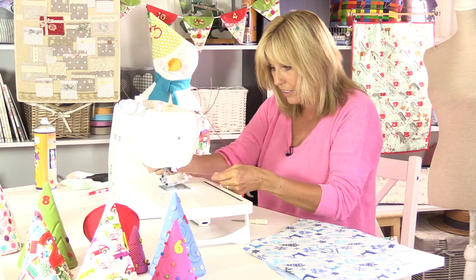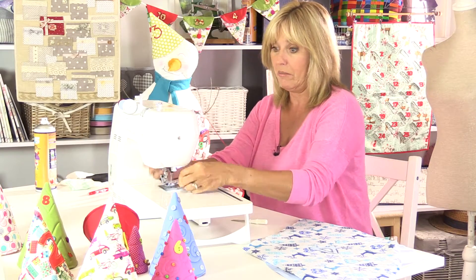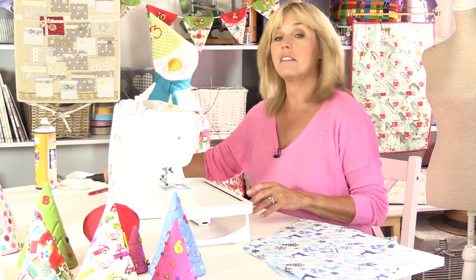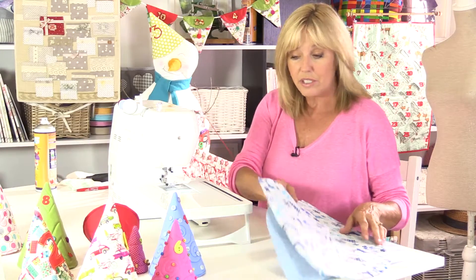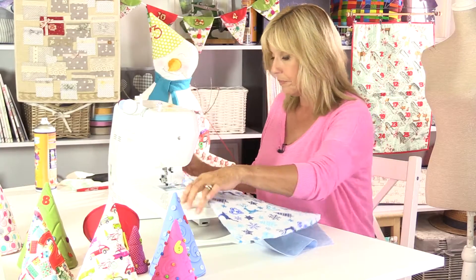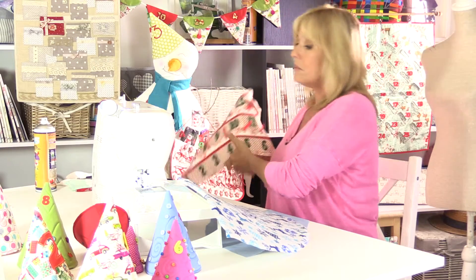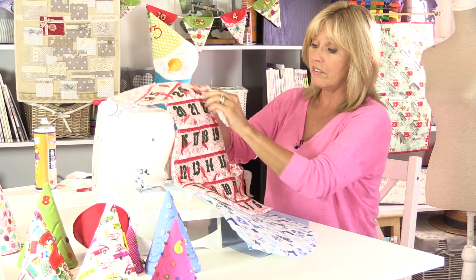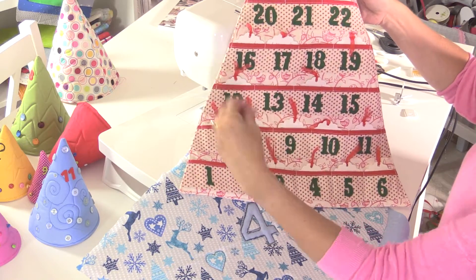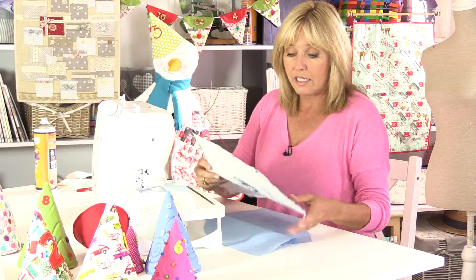There are all kinds of things you could put underneath these cones - little dog treats, cat treats, chocolates, small toys. A nice idea with homemade advent calendars is that you can put whatever you like in there - so if whoever you're giving it to has dietary requirements, you know exactly what's going in. And it doesn't have to be chocolates. I made one of my advent calendars - the Christmas tree one - with promises inside. So instead of a gift, you take one out and it says: 'I promise to make you laugh,' 'I promise to do the washing up,' 'I promise to bring you breakfast in bed.' That's quite a nice idea - no calories in that one!